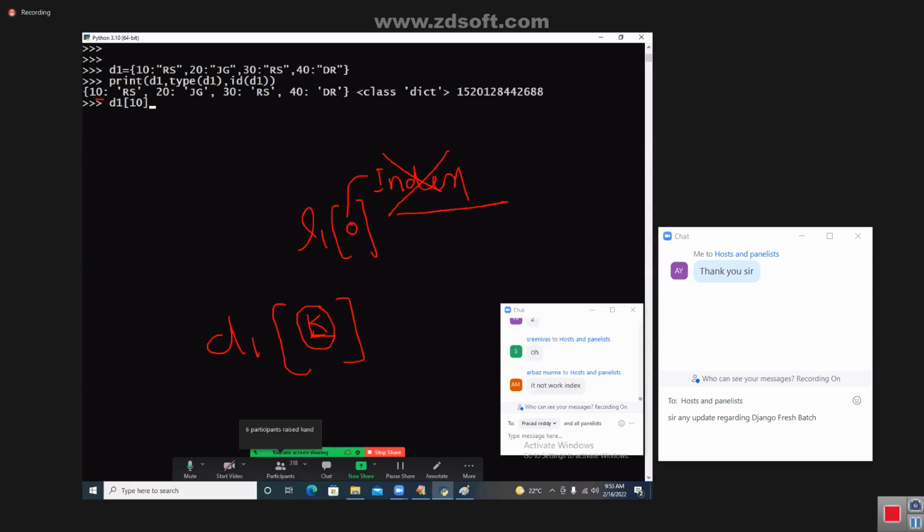Every key is acting as an index here. My dear students, everybody should understand this mechanism. Every key is acting as an index, because in NumPy and Pandas this dictionary is the most useful. I am going to explain in Pandas that there is a Series concept available.